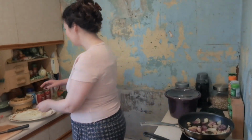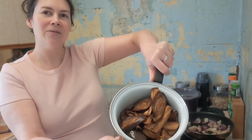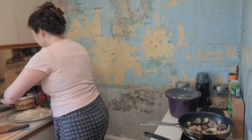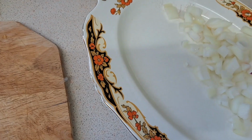So I'm going to bring you with me today for the journey. So here's the sliced aubergine. That's it so far of what I've cooked so far. And it will continue to cook in the slow cooker. And then I'll show you all the ingredients. I'm going to start cooking some ingredients on the hob to prepare the sauce. And then I'll show you how I'm going to layer up the lasagna.